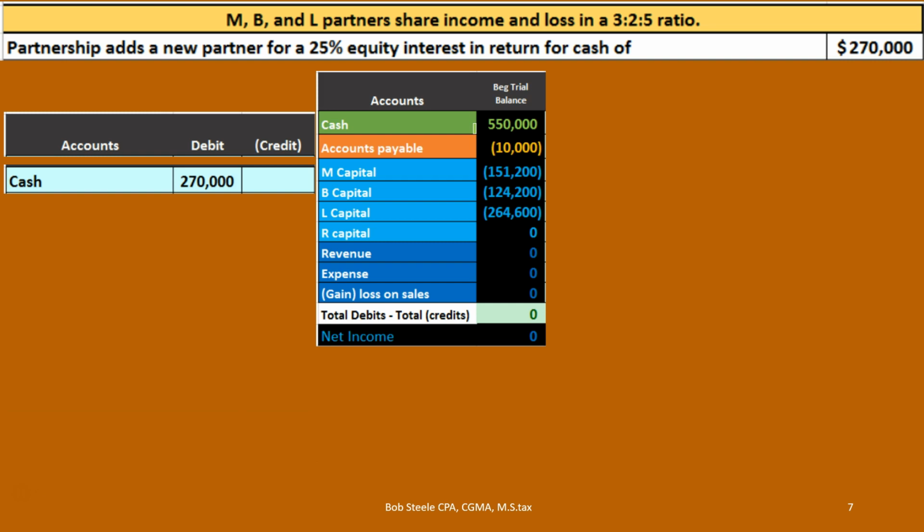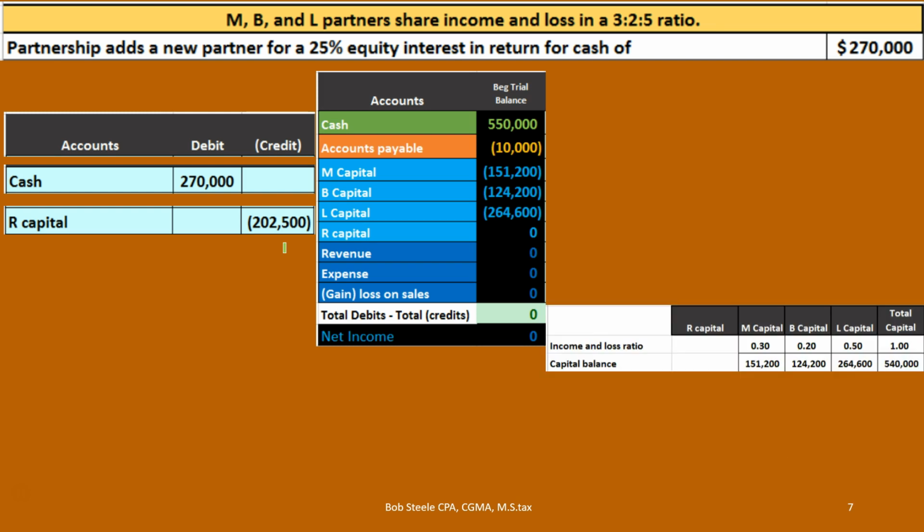So we know that's going to be part of the journal entry. We can lay that out right up front. We also know that the new partner is going to be entering the partnership. So the new partner put in $270,000. You would think that, of course, we would credit the new partner for the investment, just like anytime an investment happens, you would think we would credit R's capital account, which we will. However, we will not credit necessarily for $270,000. In this case, we're going to credit for $202,500. Why? That's going to be the question. Well, why are we going to do that? How are we going to come up with that? Let's do our worksheet in order to answer that question.